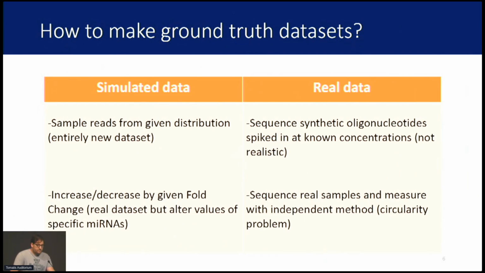So for these methods, like I said, my colleagues are working on developing these methods. I wasn't happy with the ground truth data sets that we had to evaluate them. Basically, there are 2 ways that we can generate ground truth data sets. And if someone is an expert in this kind of thing, I would be super interested in talking to them after. But basically, you simulate them with some assumption and some model, or you sequence real data. But you need to know what's in that real data. So either you synthesize something and then you sequence it, and I'm not going to go into it, but that's not a great idea. Or you can sequence real samples and then measure with a different methodology, but this is kind of circular. Like, how do you know that the other methodology is not throwing you off?